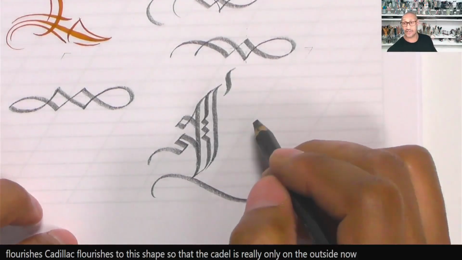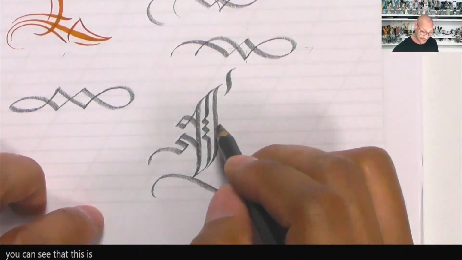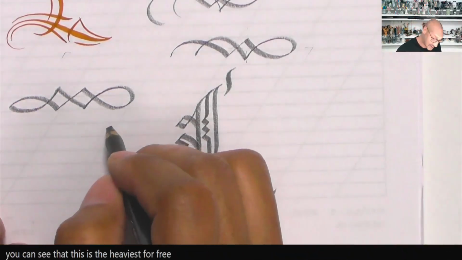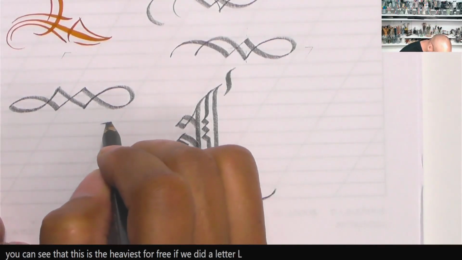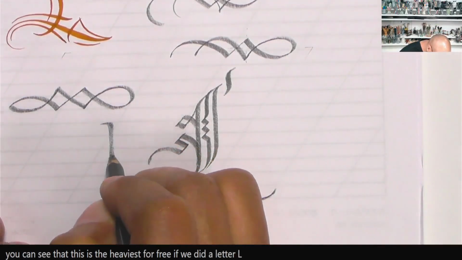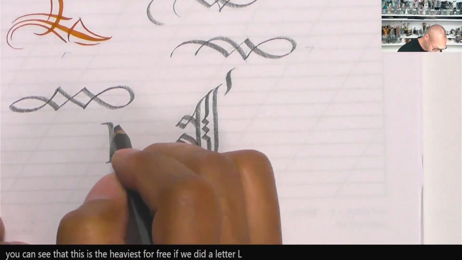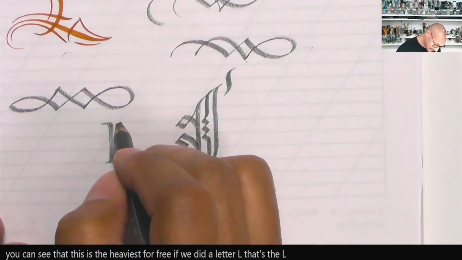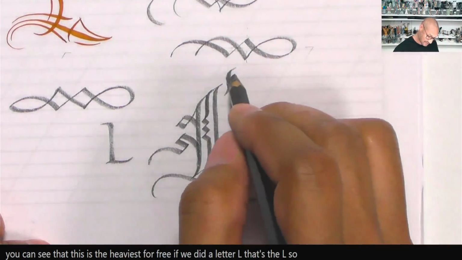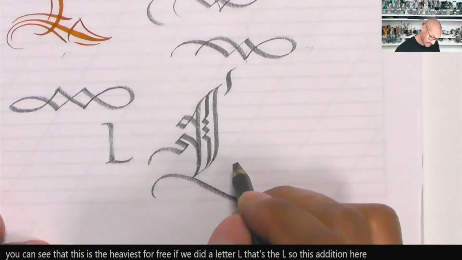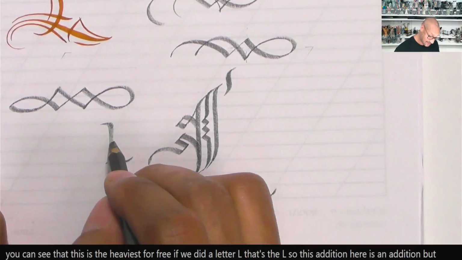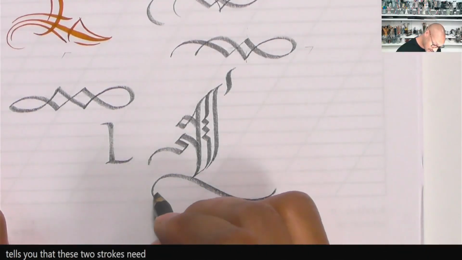Now, for these kinds of letters, you can see that this is the heaviest. So if we did a letter L, that's the L. So this addition here is an addition, but it tells you that these two strokes need to be similar.